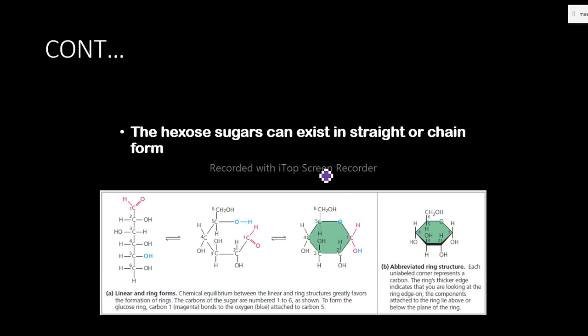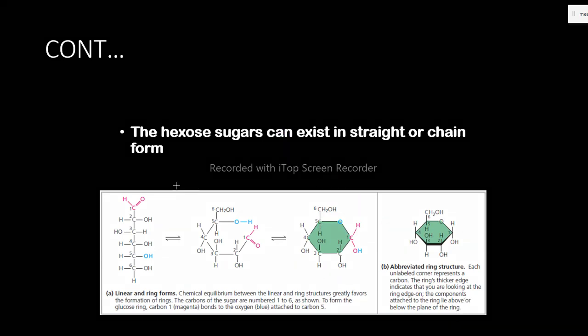Now, our hexose sugars, we are studying them as linear, as you can see. Which pen is going to work here? Let me use red. So we've been studying them as linear molecules. But we are going to borrow some knowledge from organic chemistry. You are aware that these organic compounds with their linear structures are unstable.